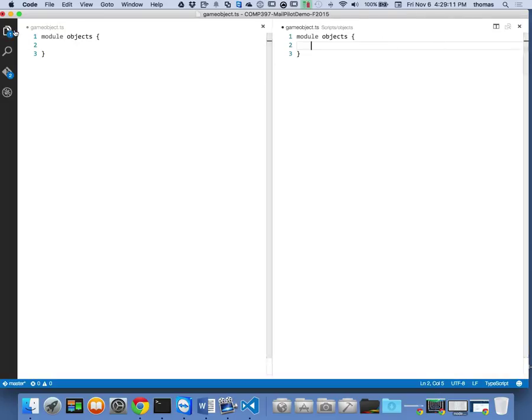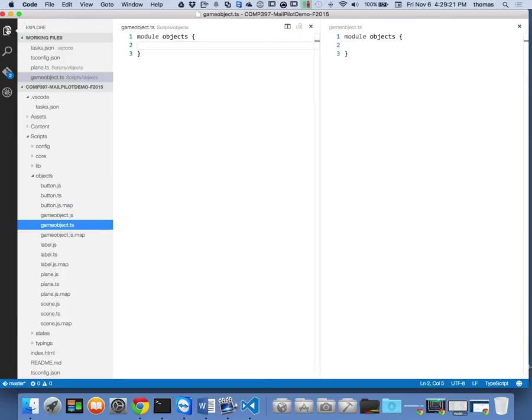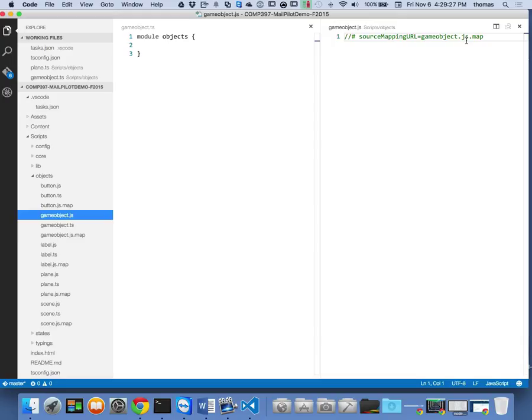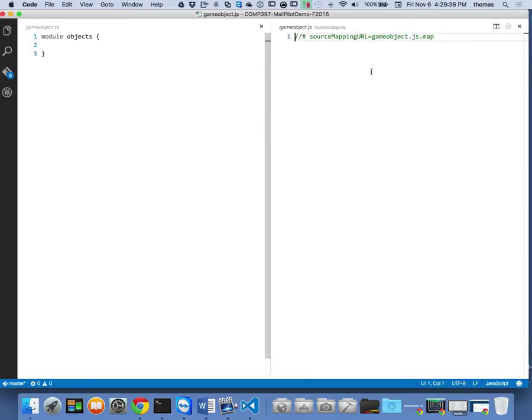So I'm going to click on here, and I haven't done it yet, but I want to transpile right now. So I'm going to go here and go Command-Shift-B, right, which transpiles everything. It does the work. And if I go back to this, I have to click on this side. If I click GameObject.js, I see this, because nothing really has been done yet. There's nothing there, just the module objects, right? Notice? Let me just close this up. So every time we transpile, we're going to see the result here in GameObject.js, okay? Just like we did split screen in Visual Studio.